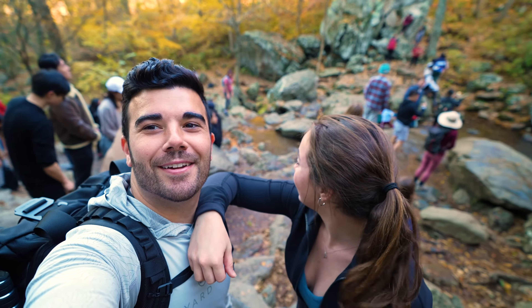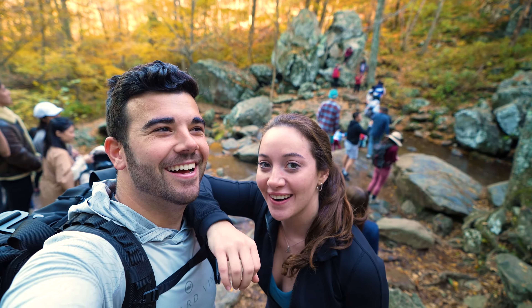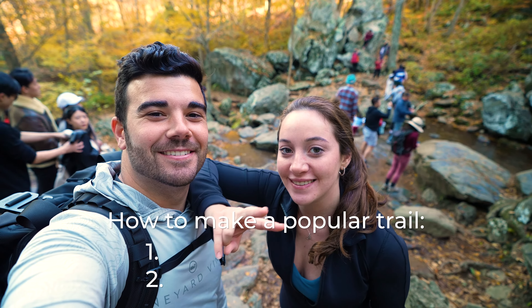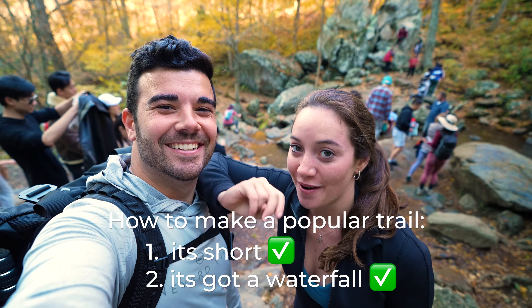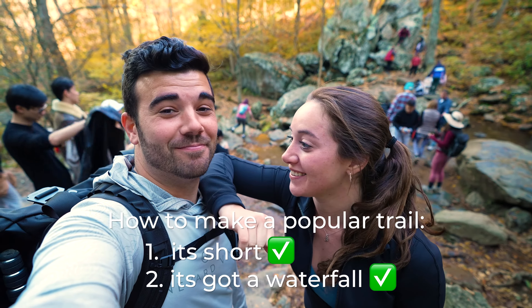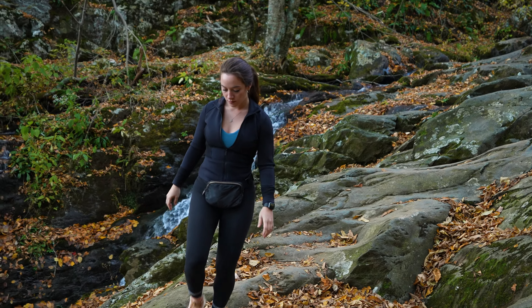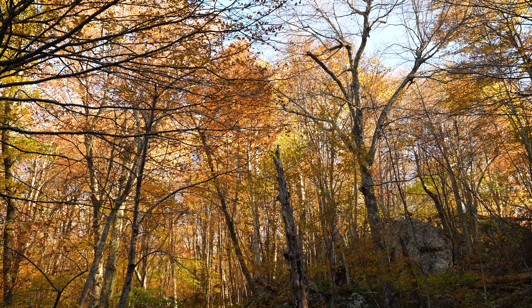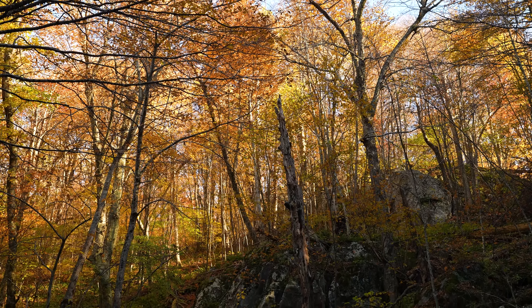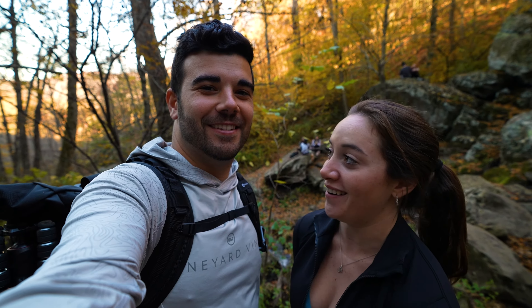We made it to the bottom — and so did everybody else. This trail has literally the two things you need to make a popular trail: it's short, and it's got a waterfall at the end. Those are the two things that make this trail so famous. This waterfall is actually so beautiful during fall foliage — with the leaves falling down, even with all these people, it's just really, really nice. You can see all the leaves that fell around the waterfall. I've never seen a waterfall in fall, honestly.